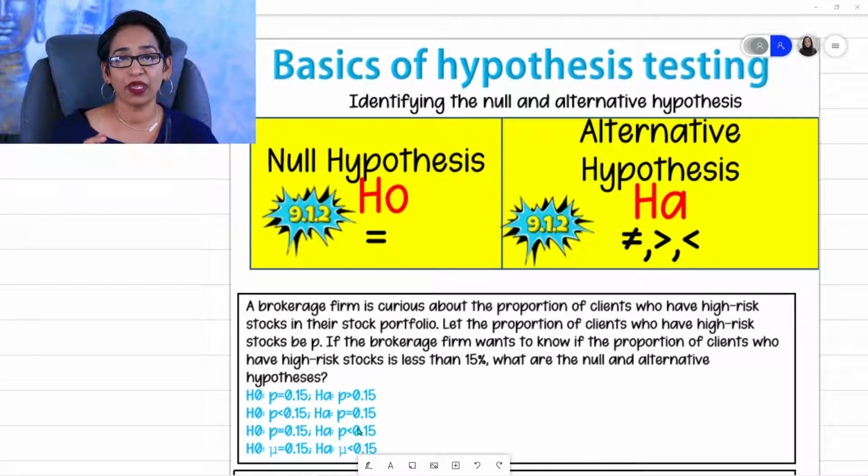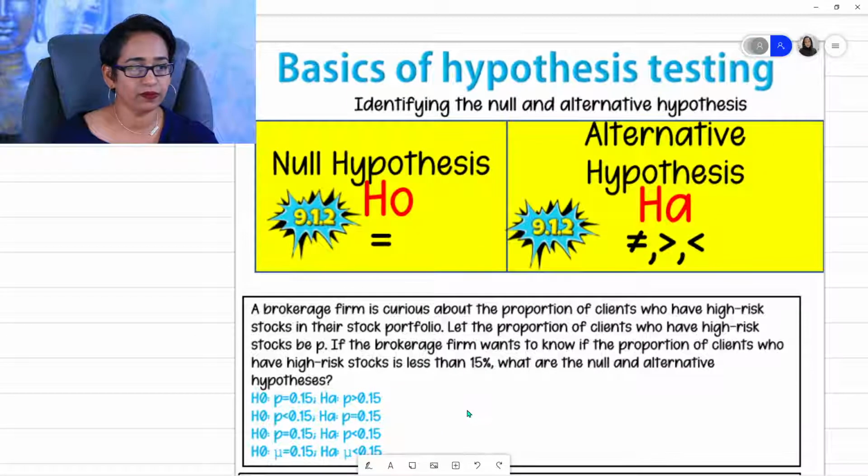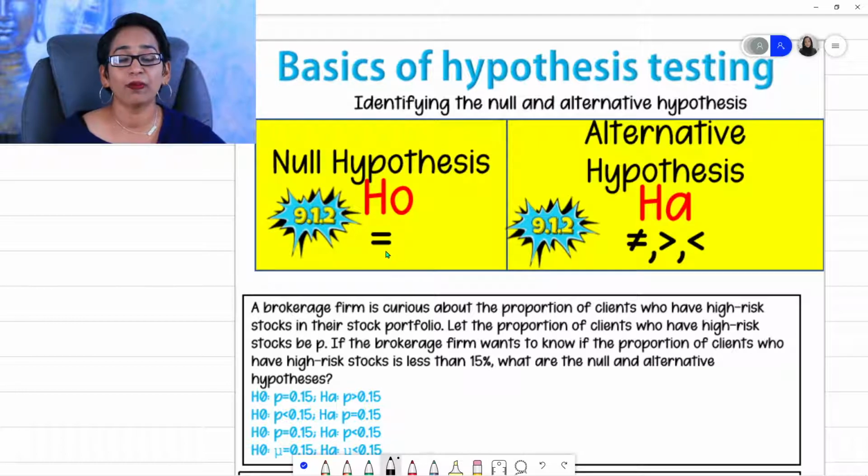The first step in your hypothesis testing is to write your null hypothesis and your alternative hypothesis. In these, there will be your claim. Let's look in detail at what this means. Null hypothesis: the easiest way to think about it, null means there's no change. Everything is equal. Null is nothing, no changes, equal. So the key term for identifying your null hypothesis is equal to. If you see an equal to, it's your null hypothesis.